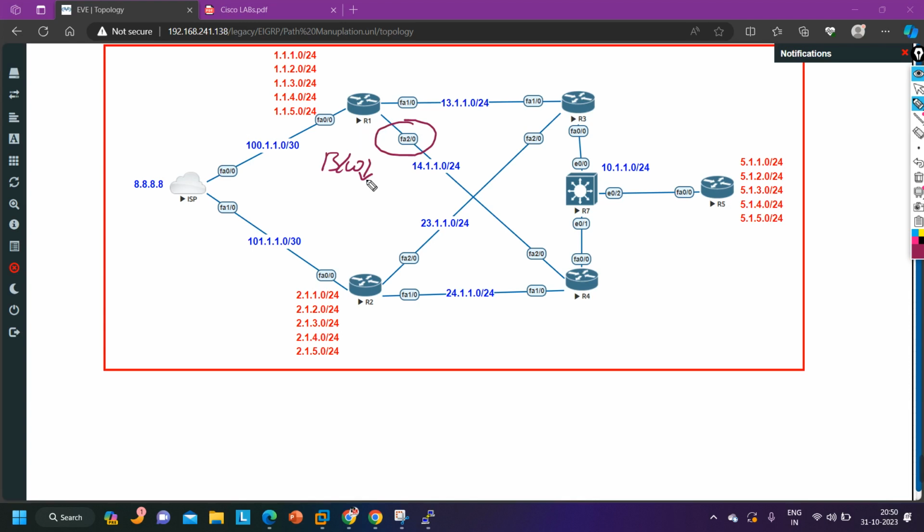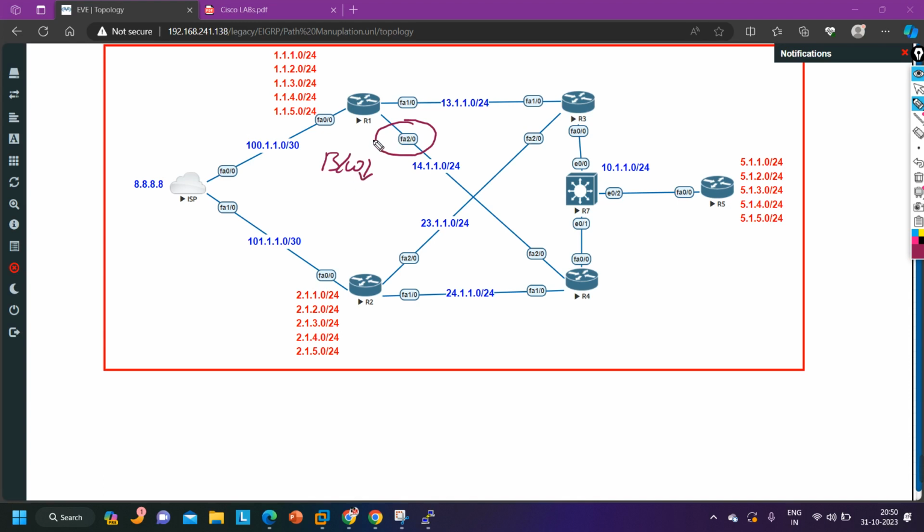If I decrease the bandwidth, metric will increase or decrease? Increase, right? Because bandwidth is inversely proportional to metric.